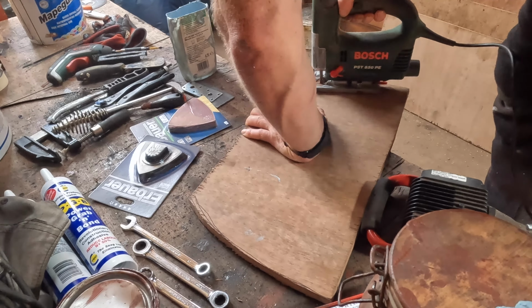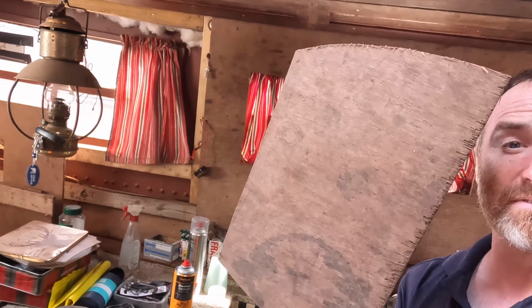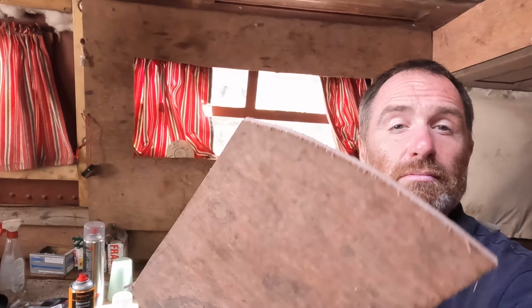So the only solution I have left for the scrap is my little dinghy, and then I can stick the engine on and get rid of it somewhere. I haven't figured out where. But my transom has gone a bit funny, so I have to replace it. This is a very rough approximation of what I need. I'm now going to take it and a little pen, and I'm going to finally draw it out.